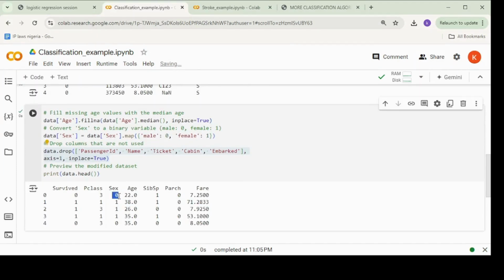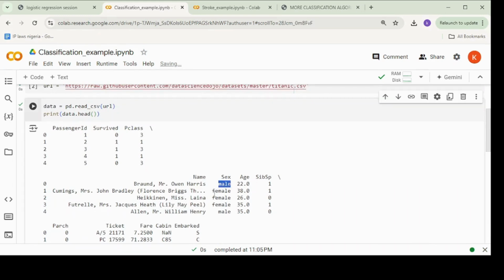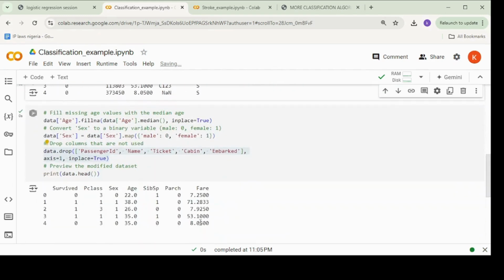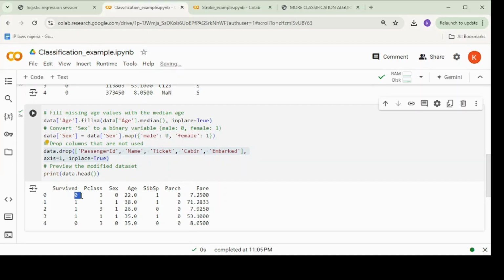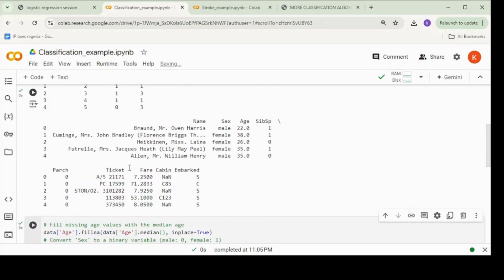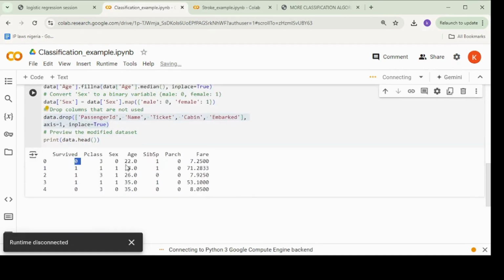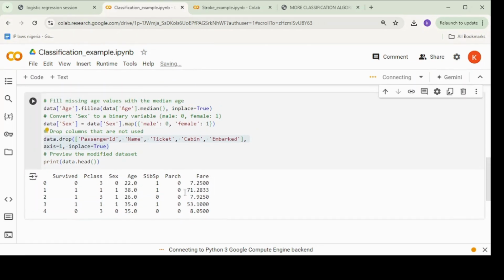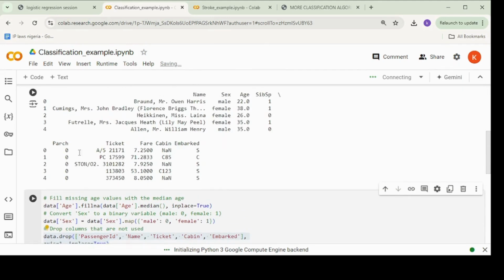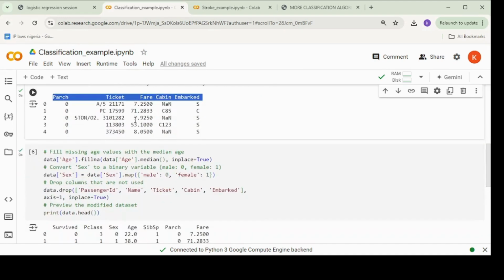So let's preview the modified dataset. Here you go. Now sex is 0, 1, 1, 0. This is male, female, female, female, male. If you look before, it was written this way, but now we want it this way. That's the computation. What else did we do? The median age, for all the parts that were missing. In the first 5 rows none of them are missing, but if any was missing, it would have been replaced with the median value. And you can see now we don't have some of these columns anymore, and the PassengerId column.